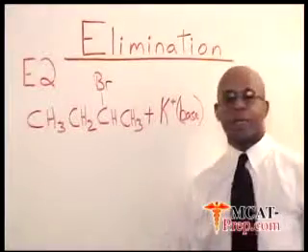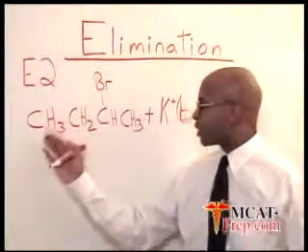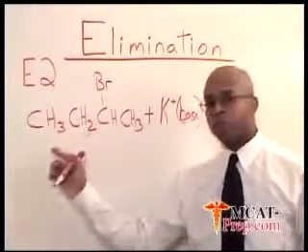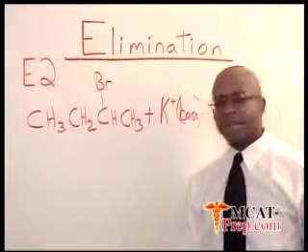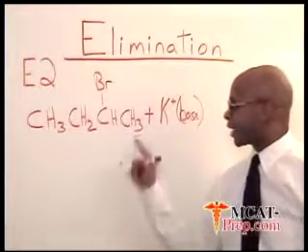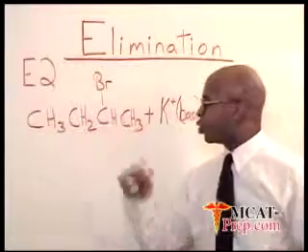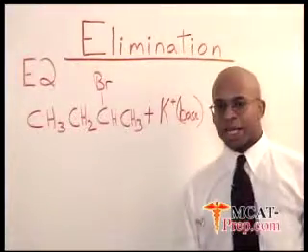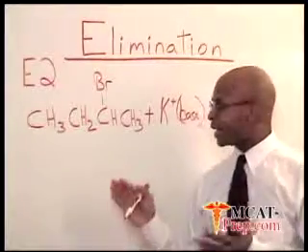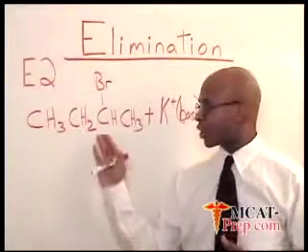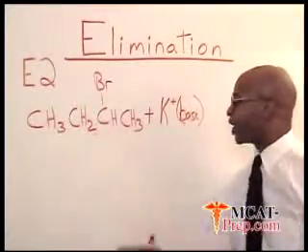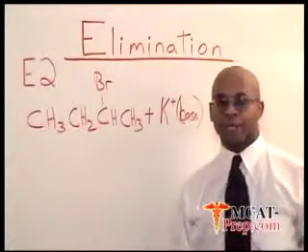compounds and their interactions. So this particular compound, well, we have 1, 2, 3, 4 carbons, so it's bute. It's an alkane, it's a hydrocarbon, and we have bromine at the second carbon position. So this is 2-bromobutane. This is a very popular MCAT chemical as well because there are many different types of reactions that can occur using this particular chemical. So that's 2-bromobutane. Here we have potassium with a base.